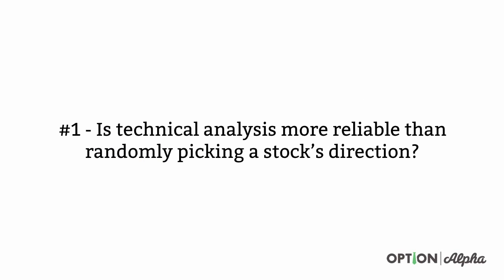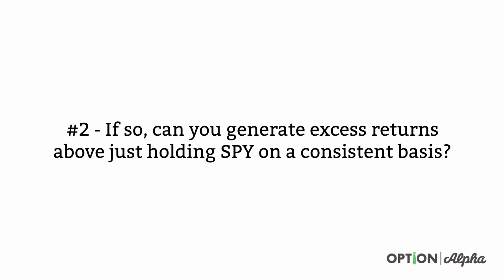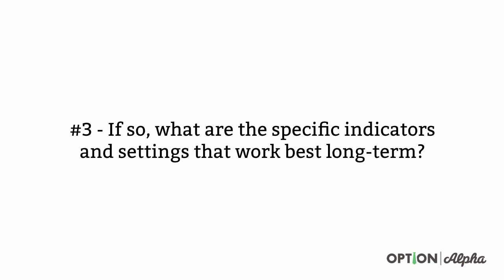And basically, we were looking for 3 questions to be answered. Number 1, is technical analysis more reliable than randomly picking a stock's direction? Honestly, nobody has asked this question in the entire world. If all this stuff is so good, how good is it? Number two, if it is, can you generate an excess return above just holding the market? The question always becomes, is the market more efficient than any of these technical analysis indicators? And we want to figure it out. So if it was more reliable than randomly picking a direction, can you generate money above the S&P 500? And if you can, what are the specific indicators and settings that work best long term?